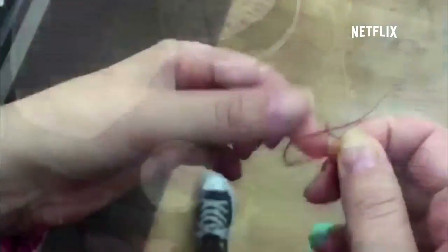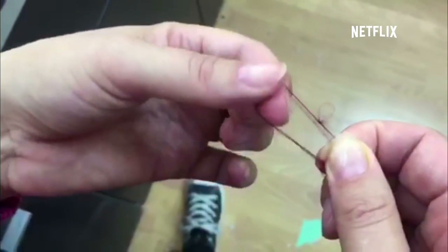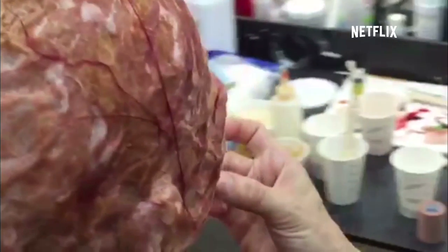Coffee actually works great. We even use that on the set. We even use things like bananas, and here's some yarn. Yarn for veins is great. You can see how that works in. And just keep working and make a mess.